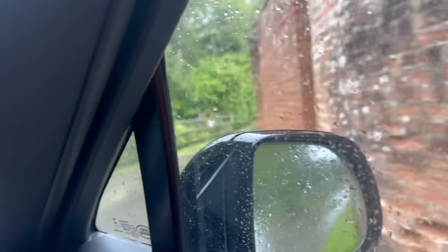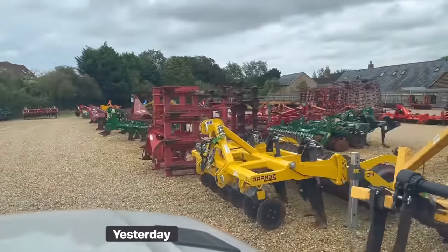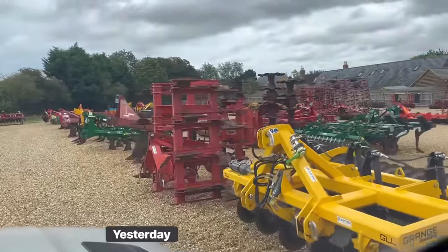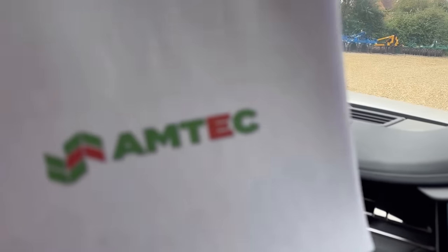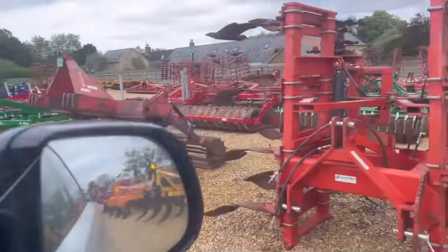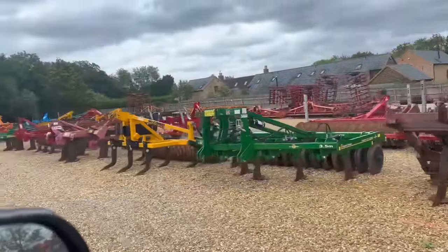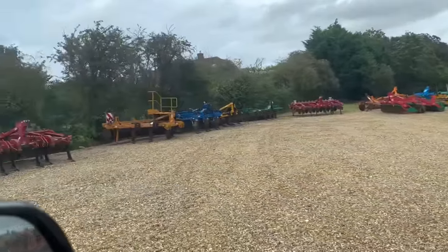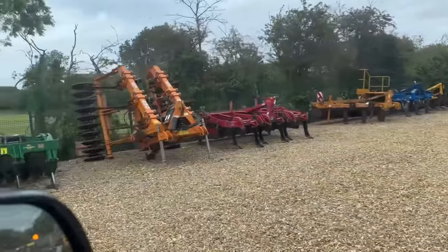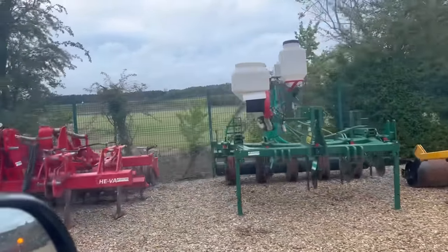Do you think it would use more bricks on them? Right, we're back in the car now, going round. Amtech Machinery, which everyone still calls Ellis Machinery. This is a subsoiler corner. You can see more stuff from yesterday in the video. It's just acres and acres and acres of machinery.